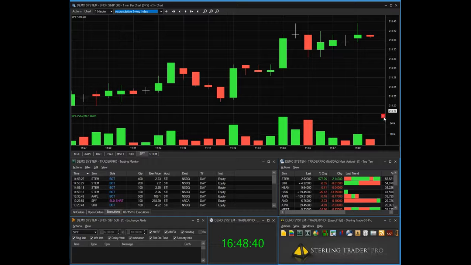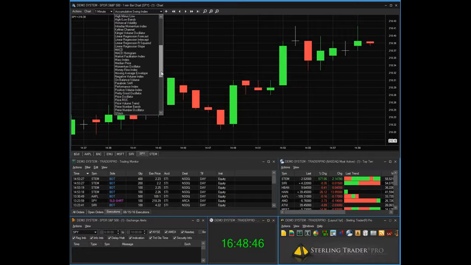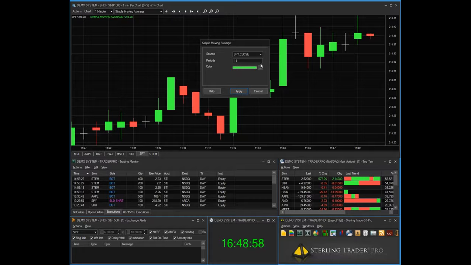If I want to get rid of the volume study, I just click on the X and kill the study. If I want to add one of the studies, just for illustration purposes, say I want to add a simple moving average. I pull up the study in the list, click Add, and select whether I want it to run off the open, high, low, or close. I'm going to stick with close, which is the default.